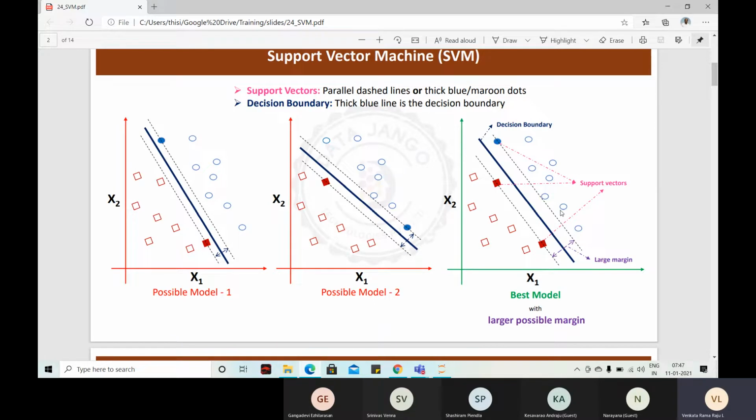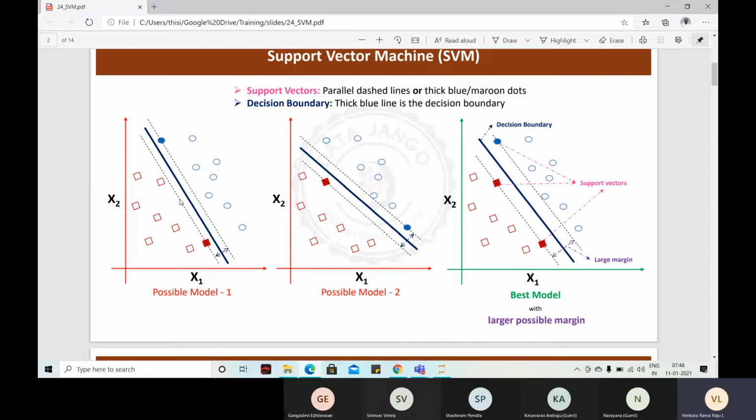In logistic regression also, the decision score is the distance between the decision boundary and the data point. So when you take a large margin between two support vectors, that means all the other points are anyway far from the decision boundary, right? How far it is, that much better the prediction is. That is achieved by taking the large margin between the support vectors. The closest data points are farther.